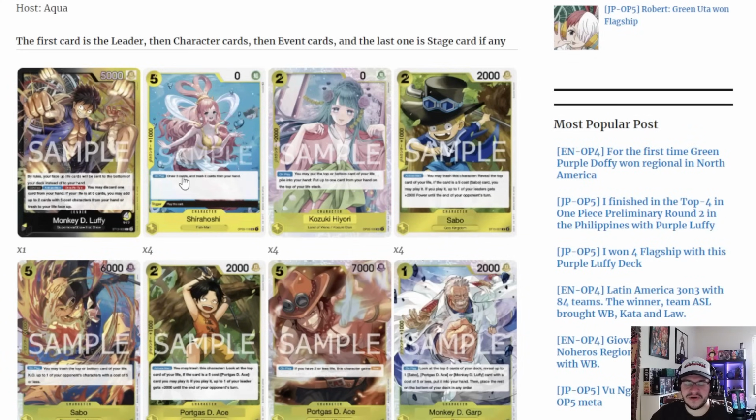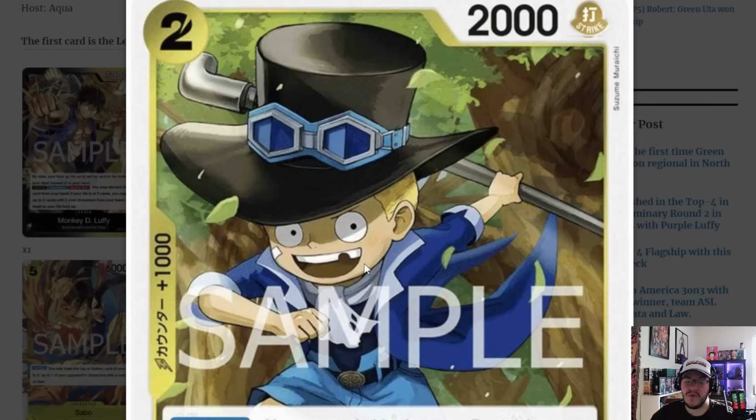Of course, we're playing Shirahoshi, great trigger card right here to get some hand cycling. And then we are on Kazuki Hiyori just to take a look at your life, as well as a good 2k. Like I said, we're on the little Sabo, and I'll read this just so that you know what they do. They all have the same effect, but it's just respective to which character it is. So Sabo, of course, plays Sabo.